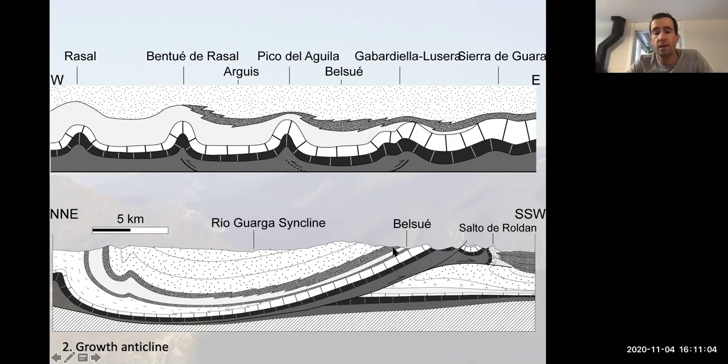So here we have syntectonic interactions and syntectonic features at the scale of kilometric folds and faults, and also at the scale of intra-basin faults and intra-basin basins, like piggyback basins. Right at the thrust front, you have much more deformation, and there's a beautiful area here called Salto de Roldan, with conglomerates that were deposited exactly at the front. They are very spectacular. Maybe we can go there in the spring.